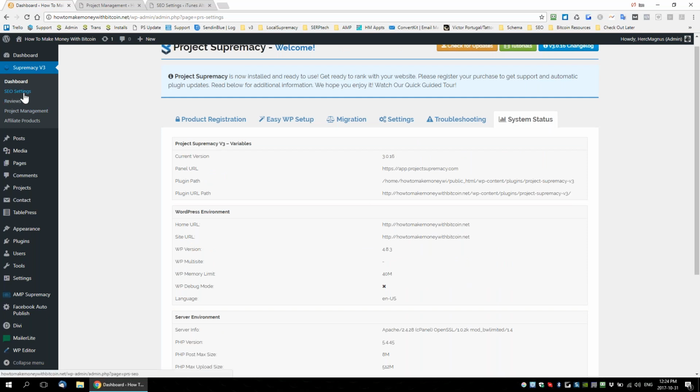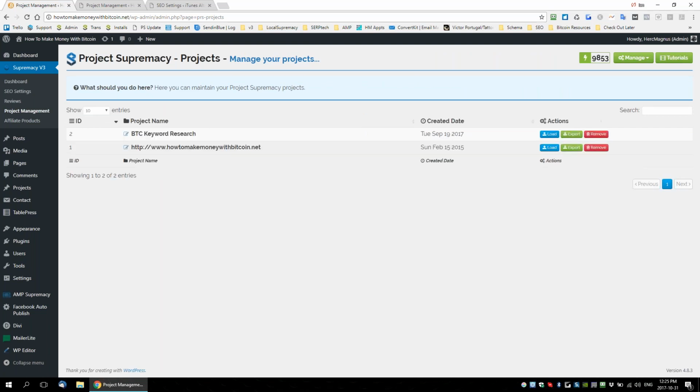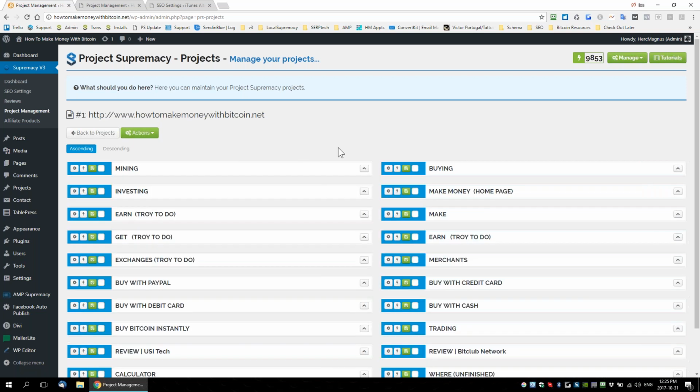That's from the dashboard, so I kind of skipped back and forth there. I already covered the SEO settings, so I'm going to spend the rest of my time in the project manager. Okay, so that's this guy right here. So the project manager, guys, like I said, it's kind of a central dashboard. To really explain it quickly before I show you how to use it, I'll load one that I'm actually using for this site, how to make money with Bitcoin. Okay, and let me collapse all these for a second.